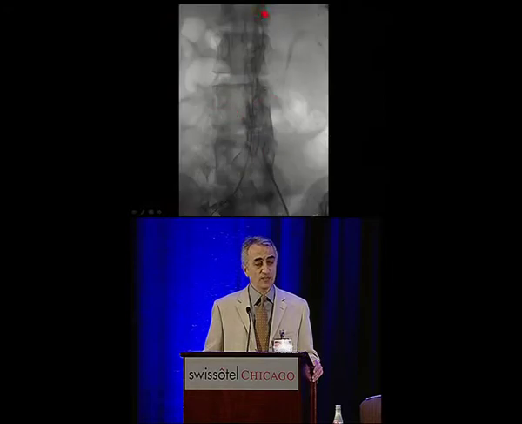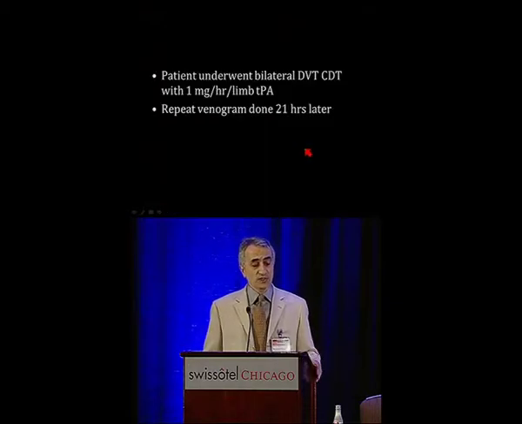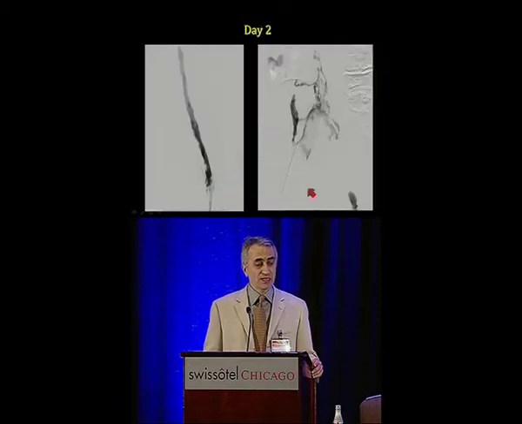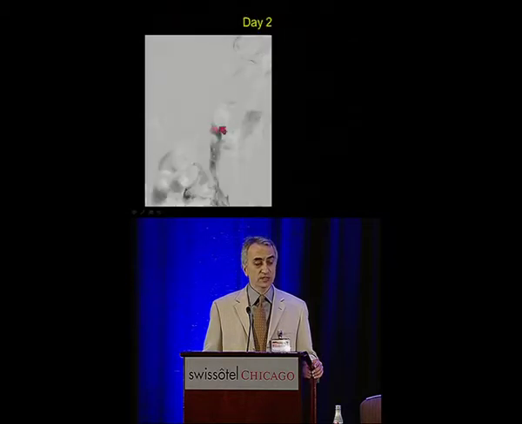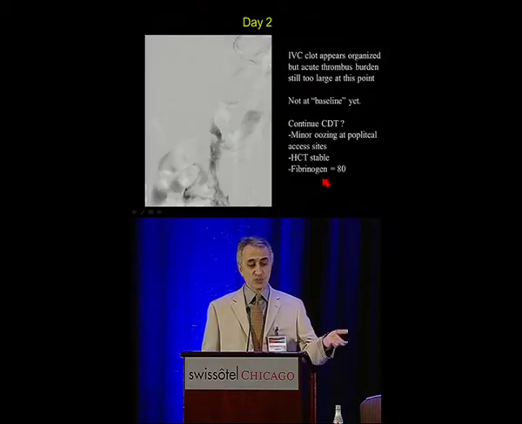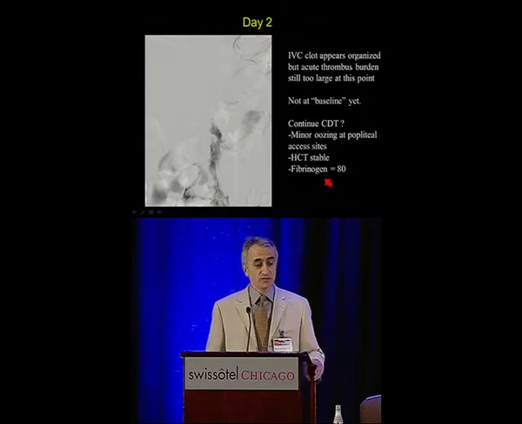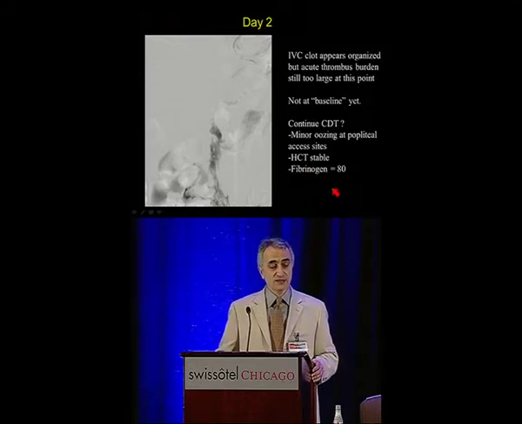We went all the way up, and in the expected position of the suprarenal, I got stuck. So we treated this patient with catheter-directed thrombolysis, 1 milligram per hour into each limb, repeat venogram 21 hours later. Down below looked better, but up here there's still a lot of clot, and this IVC looks like there may be some chronic component to that. And here's right at the level of the renals. Everything is stopped. So we can't stop here. We have to obviously get rid of some of that clot still.